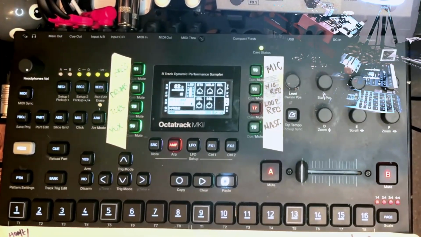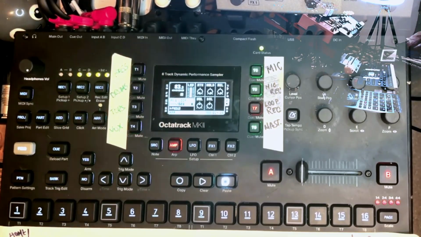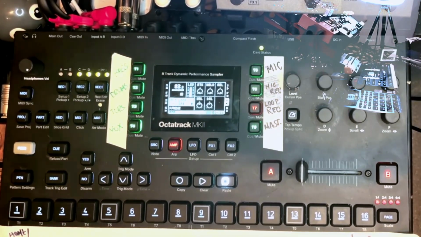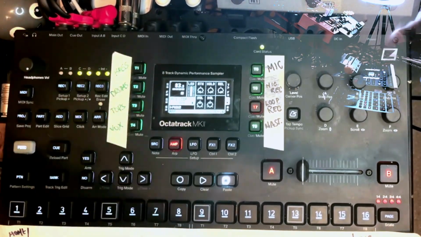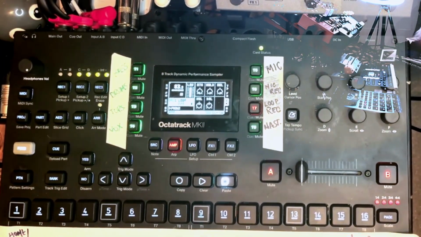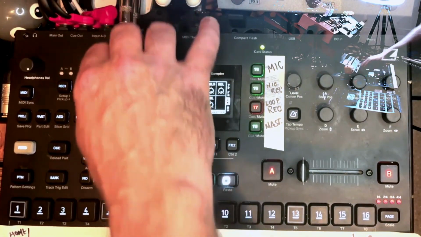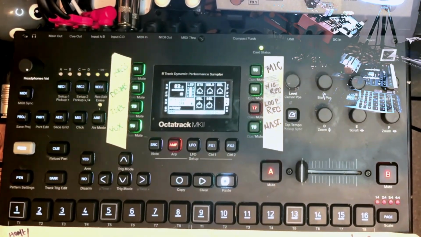So what's next? In that last example, I could have loaded up another project when the loop on the 404 was going, and it will still play through the mixer directly. It won't cut out.